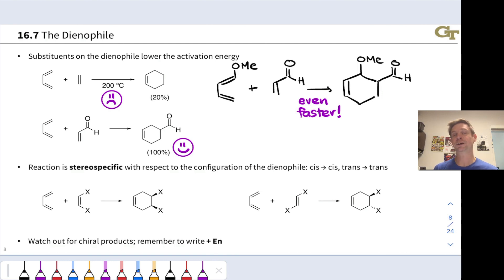So, the Diels-Alder reaction is stereospecific with respect to the configuration of the dienophile. For alkene dienophiles, we can have, for example, cis alkenes with the two substituents on the same side of the double bond or trans alkenes with the two substituents on opposite sides of the double bond. Those configurations are maintained in the cyclohexene product.